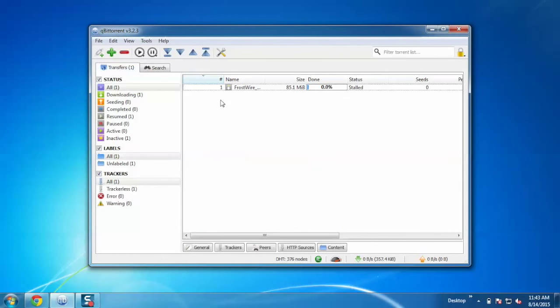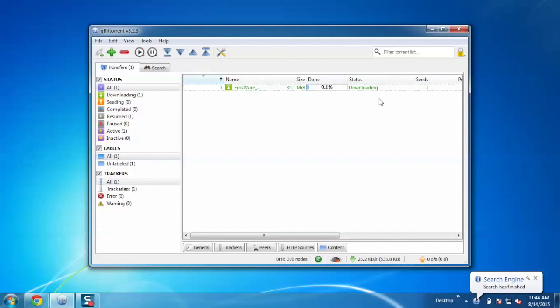And now go to the Transfer tab. So you can see the file is successfully placed in the download queue, and once it gets the required seeds and peers, the downloading will start. After the downloading is completed, the user can go to the desired path and access the file.